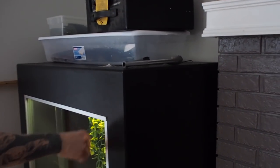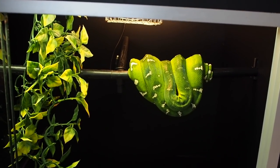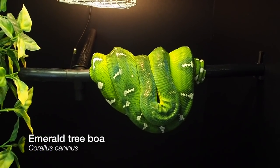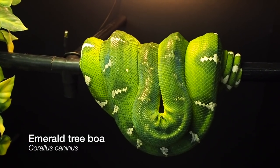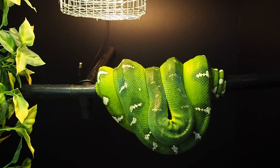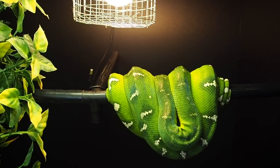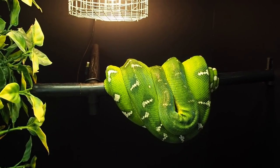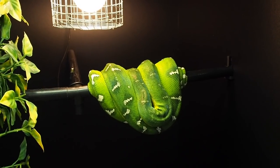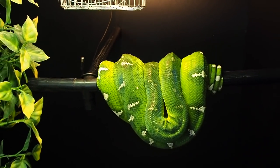Moving on to the other side, we've got a beautiful emerald tree boa. She's got a good amount of blue — or is that just iridescent? She's pretty iridescent; especially in the darker spots you can see a lot of blue tint. She actually had a ceramic heat emitter above there but I accidentally broke it the other day, so there's an incandescent bulb now — and that usually makes them pretty iridescent too.